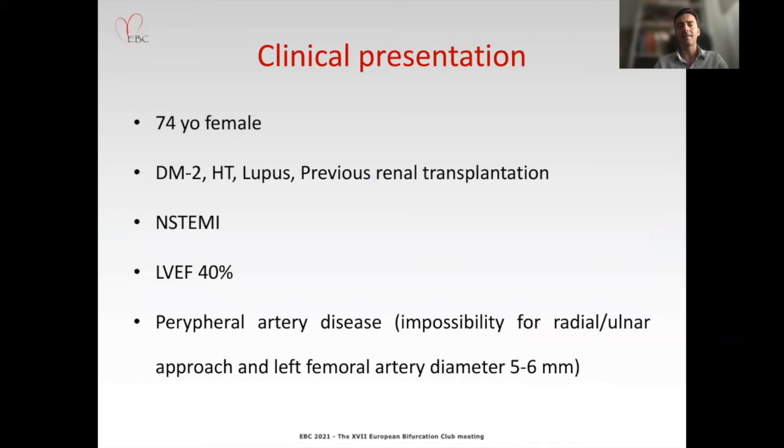The clinical case is about a 74-year-old female with several comorbidities: diabetes, hypertension, lupus, previous renal transplantation, who was admitted to our hospital for a non-STEMI episode. The left ventricular ejection fraction was 40%, and she suffered from peripheral artery disease, very severe, with impossibility for radial or ulnar approach, and also with severe femoral disease.